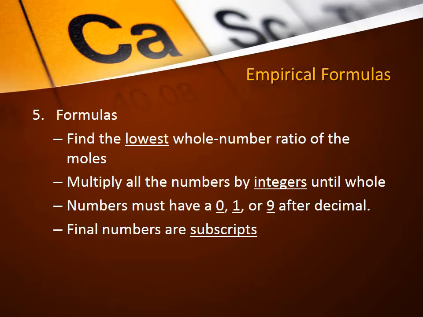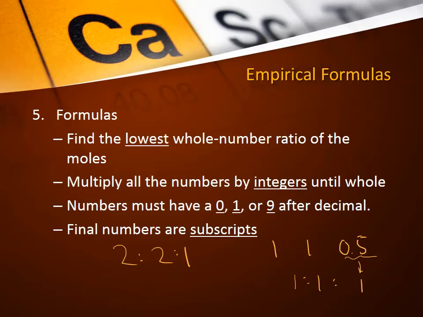So there you go. Finally, and the most annoying part, is we need to find the lowest whole number ratio of those moles. So when we had 2, 2, and 1, those are all whole numbers. That's great. That's fine. That actually works for us. But what if somehow we had 1, 1, and 0.5? Which, yes, is the same thing, just cut in half. We can't really round this number up to a 1 and say, well, 5's number to round up, because now we have a ratio of 1 to 1 to 1, when it actually should be 2 to 2 to 1.